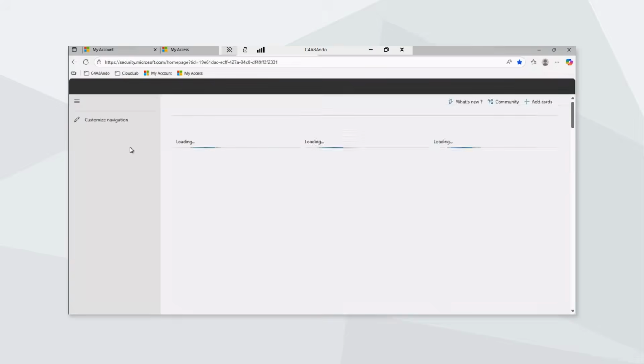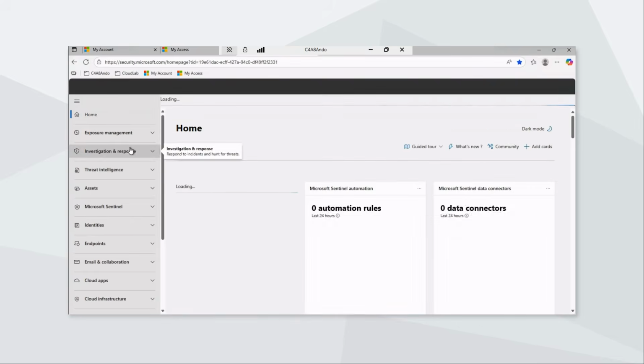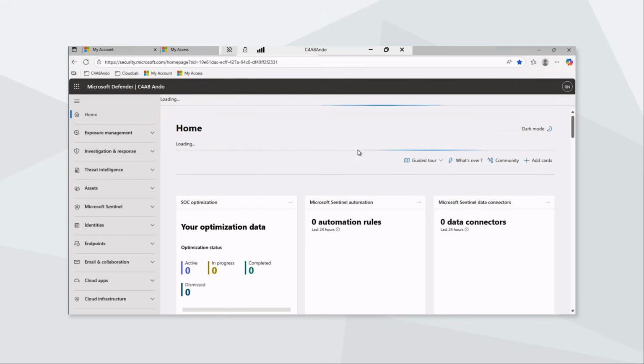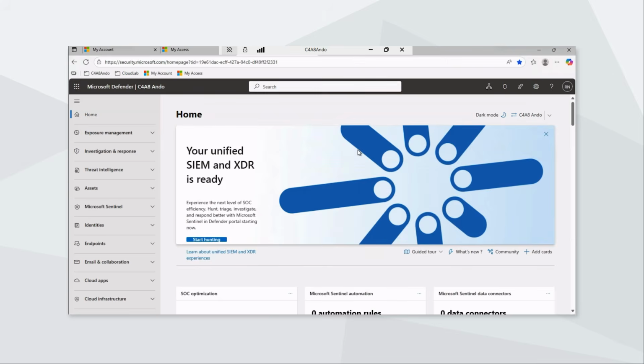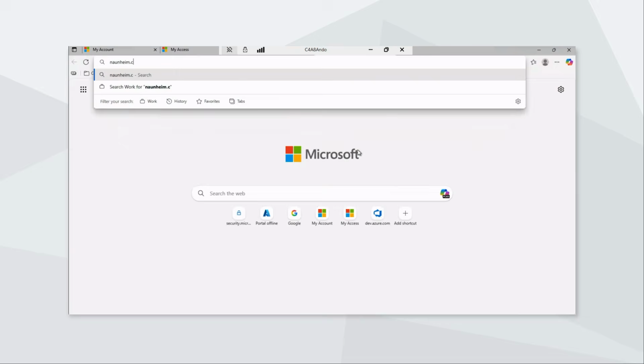And seamlessly, we can navigate by using, for example, the Defender portal to access this tenant, and it feels seamless. There's no change. And I'd like to point out one more time that this is a built-in feature.